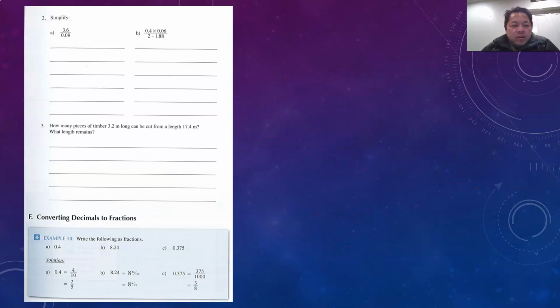So moving on to the next part, which is converting decimal to fraction. So how do we convert decimal into fraction? First and foremost, let's say 0.4. We know this is actually 4/10, isn't it? So from there you simplify further. Both can be divided by 2. That's how I get 2/5.